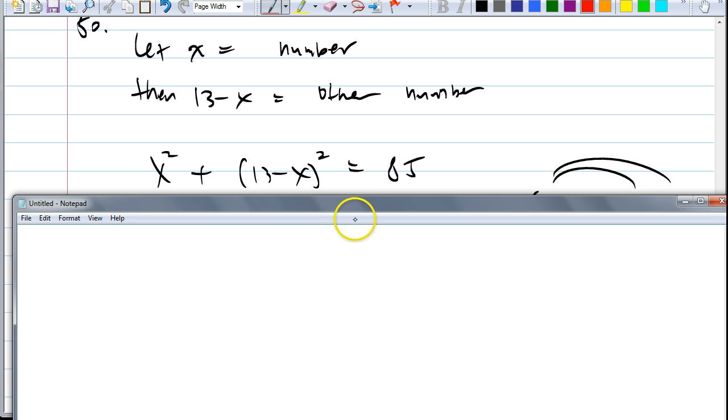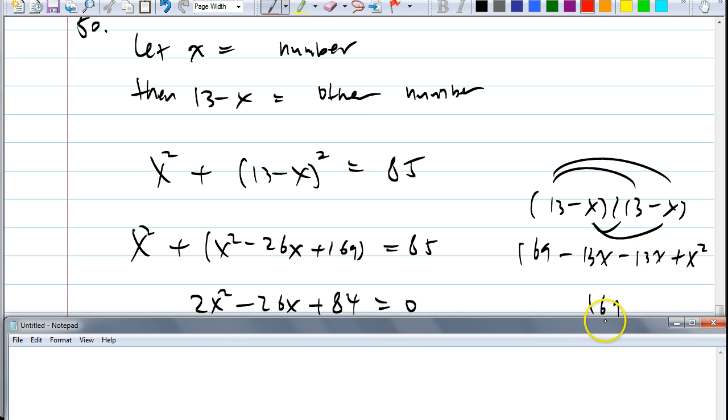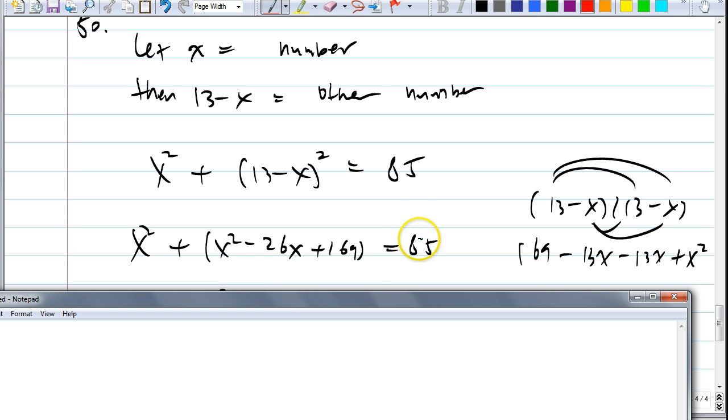And of course, we know how to do this. Don't we know how to multiply 13 minus x times 13 minus x? We get 169 minus 26x plus x squared. Isn't that right? So that equals 85. Remember, whenever we solve these things, is this a linear equation? No. When you don't have a linear equation, what does it have to equal? Whenever you solve, you gotta use the zero product property. It has to equal 0. Then you factor. You guys remember the zero product property?